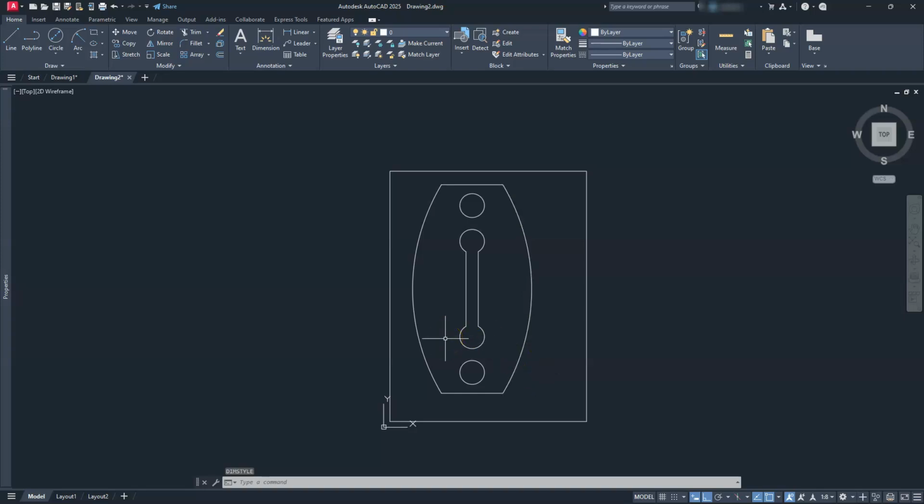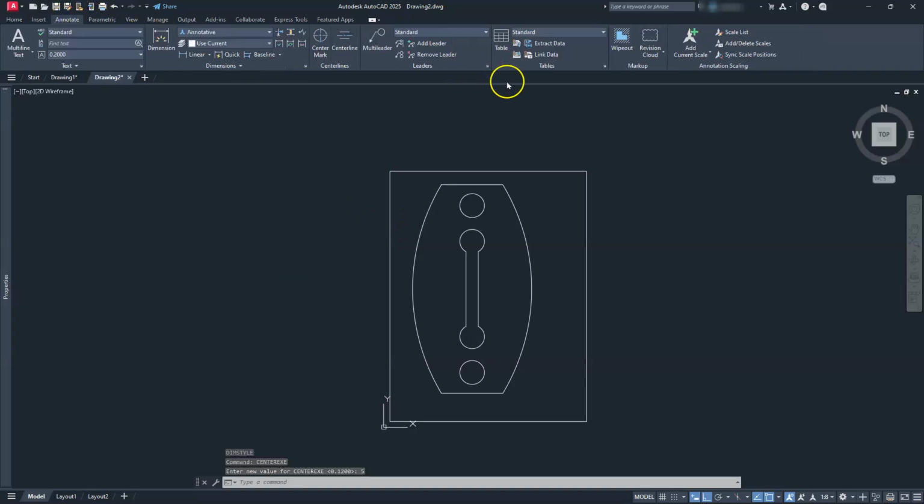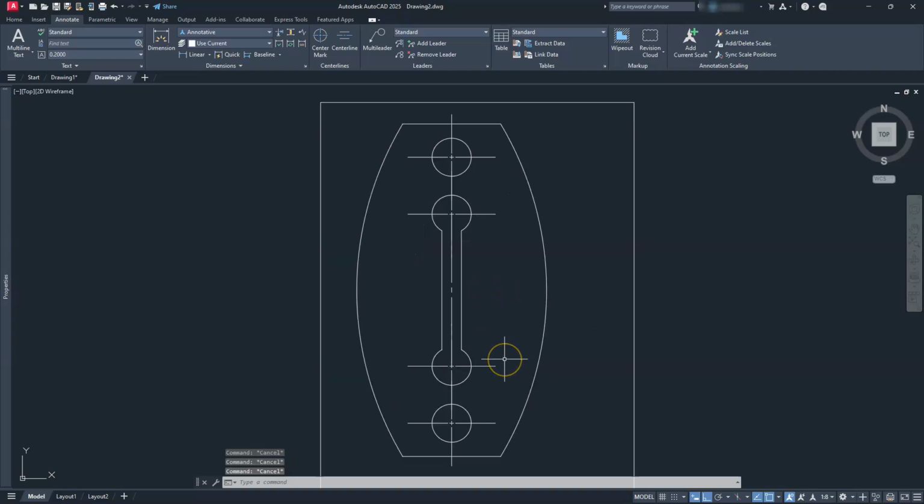And let's go ahead and put our center marks on here. I'm going to go with the center EXE command first. Then I'm going to adjust whatever the extension I need off of that. Let's go ahead and make it 5. And then we'll go ahead and put the center marks on. So let's go with center marks. And then we're just going to kind of rapid fire all these center marks. For the ones that have this gap in between here, I'll go to center line. I'll select this line here and then this one.